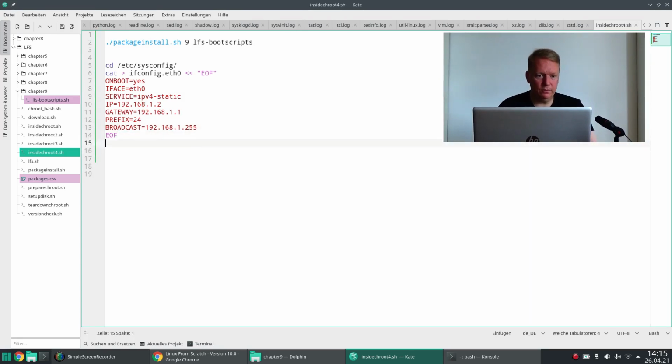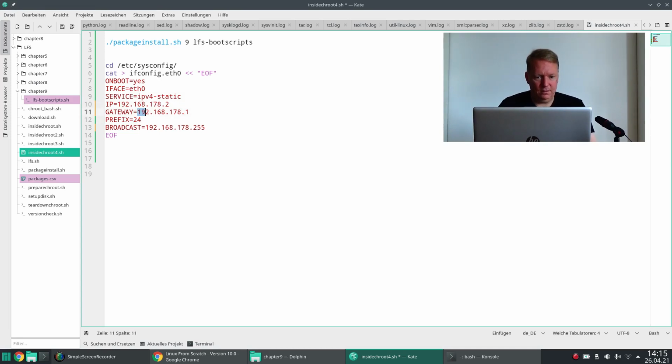Okay, so now we will configure the network. I want it to be available on boot, yes. ETH0, it's the old naming convention. In my home network I have 192.168.178 numbers. Prefix 24 means that the subnet mask is 255.255.255.0, a normal subnet mask.